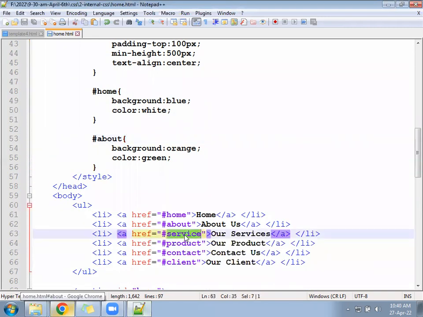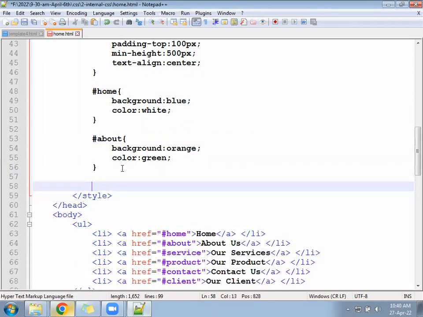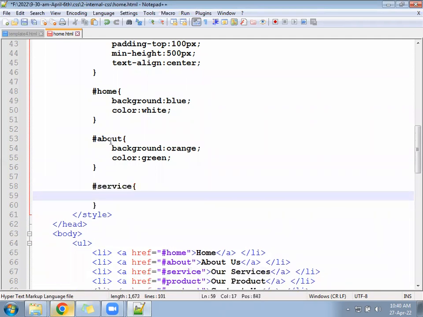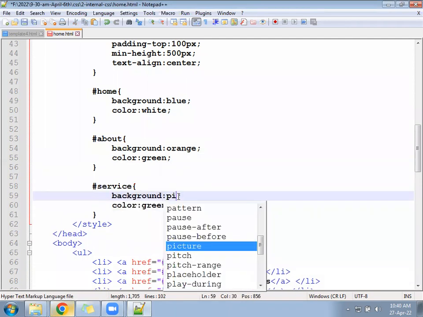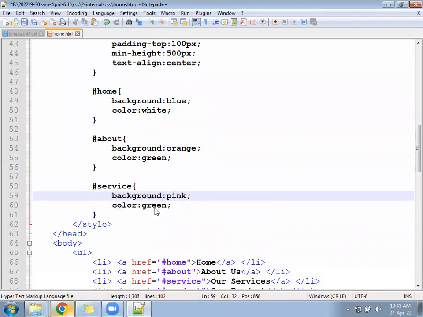What are those? Service as service. Different color. Like suppose it should be cross color. Background is orange, then the color should be different. Okay, suppose I wrote here college pink, the color will be black.